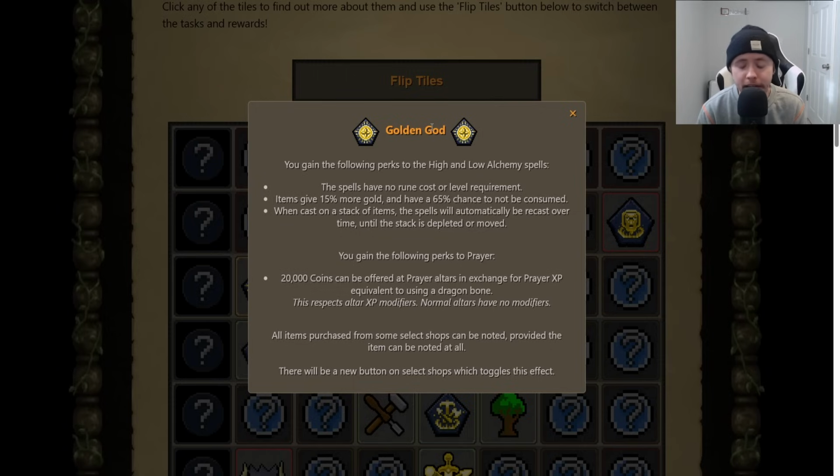I'll be gaining passive XP from whatever I do for the rest of the league. I'll always have unlimited money, you know what I mean? And then I also will be able to train prayer to whatever level I want. So when you have the unlimited money with the Golden God, right? When you use 20,000 coins on an altar, it will exchange for prayer experience equivalent to using a dragon bone.